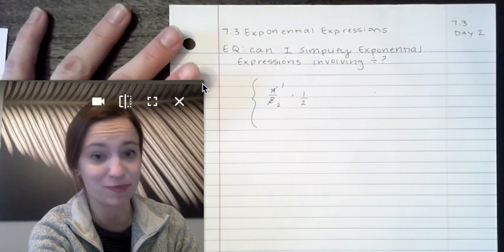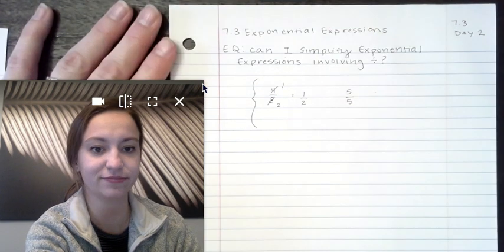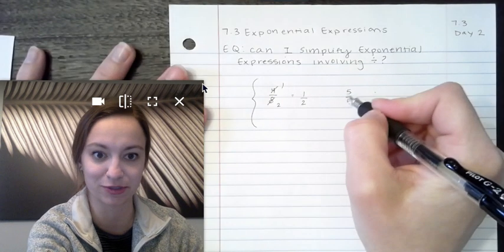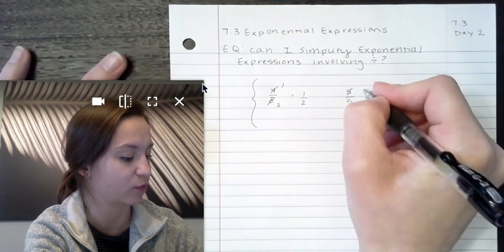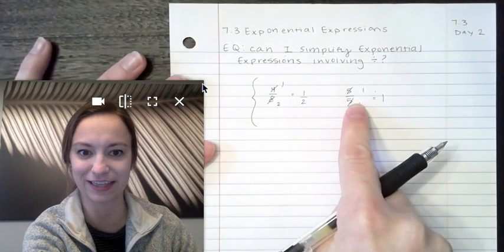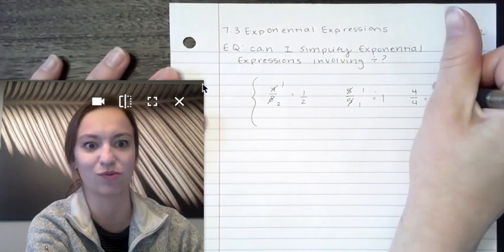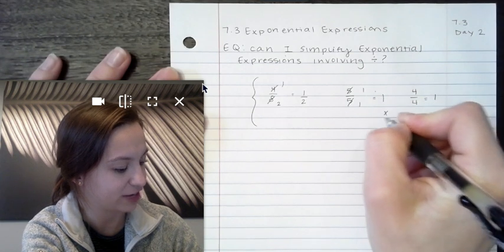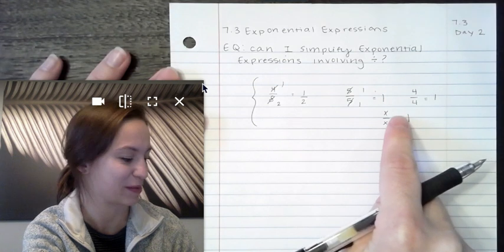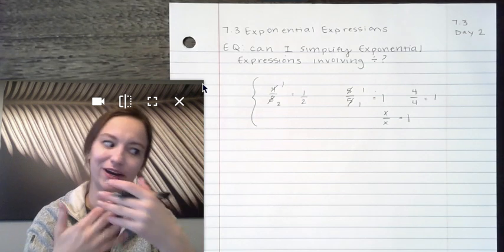Another thing you need to be able to do is to simplify something like this, 5 over 5. A lot of you are hopefully saying, well, I know that's 1, which is great, but you need to actually be able to write it out. So 5 goes into 5 once, 5 goes into 5 once, and that turns into a 1. I would like you to look at that pattern of 5 over 5 is 1. Well, what's 4 over 4? That's 1. What is x over x? That's 1. And this is the key component of what we're going to talk about today. When you see a variable over a variable, like x over x, that equals 1. X squared over x squared is 1.